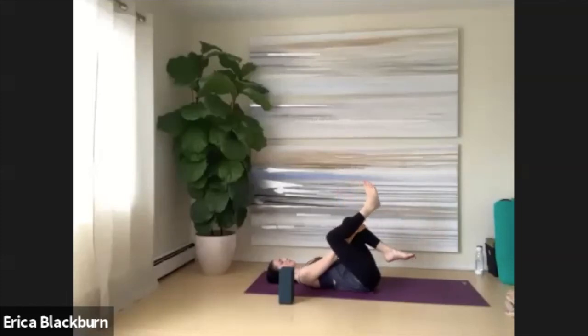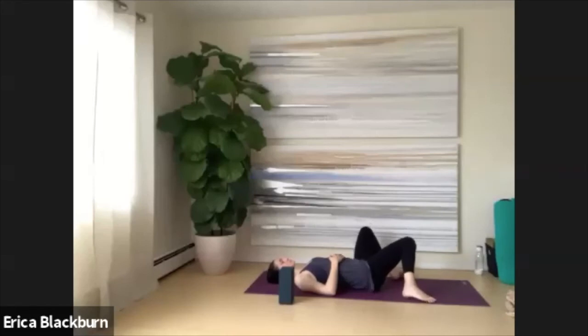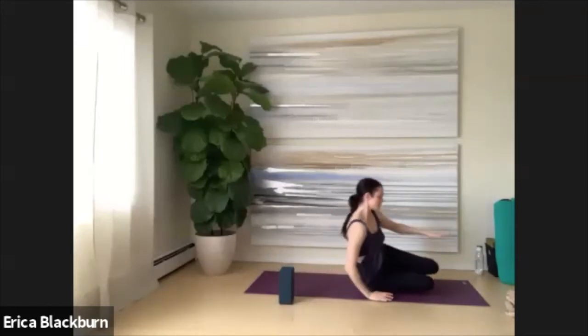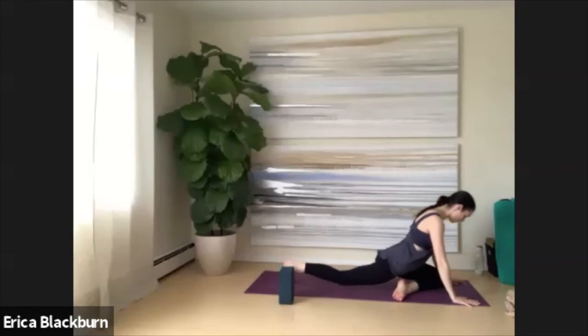If you're in figure 4 hip release, you can uncross your legs, perhaps taking windshield wipers. If you're in pigeon pose, you can come to down dog or tabletop. Second side. Pigeon with your left knee and leg forward.